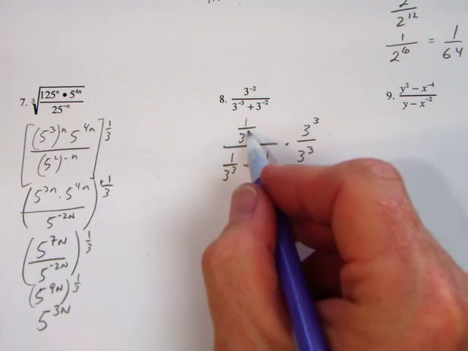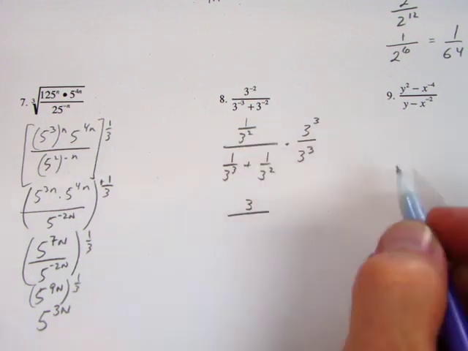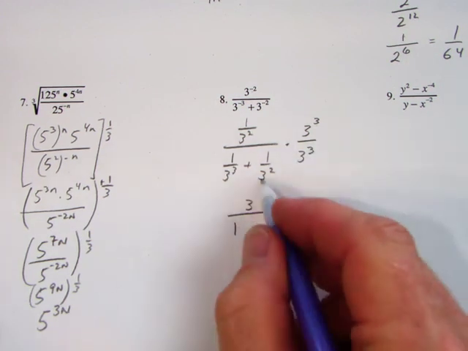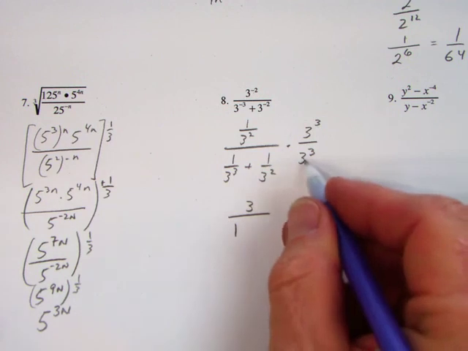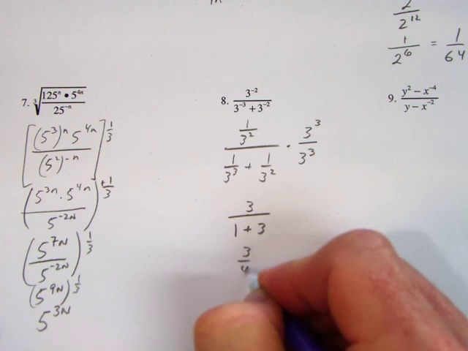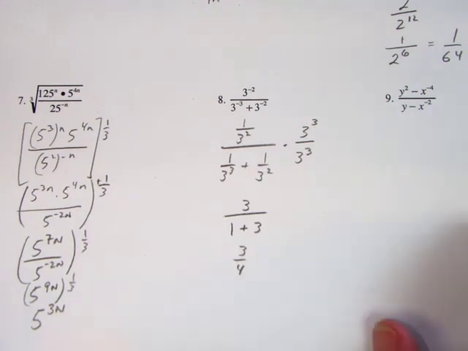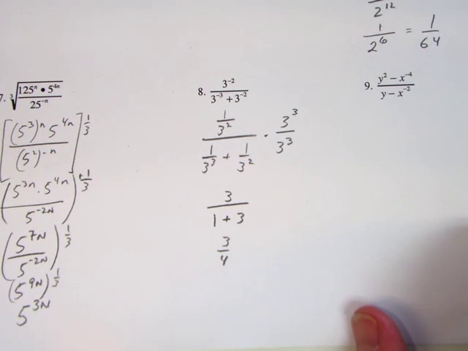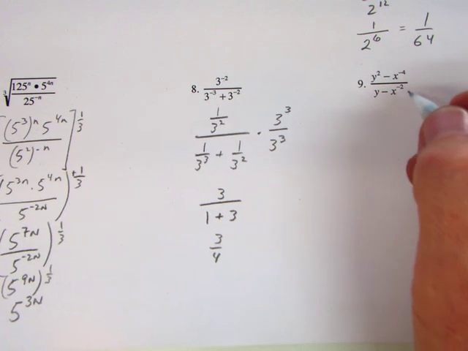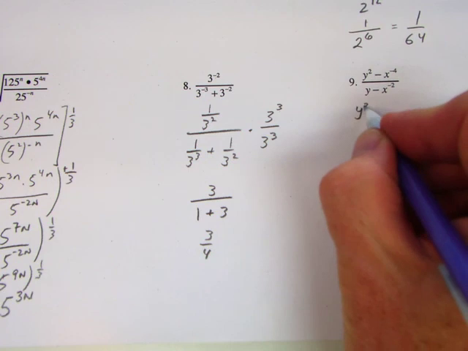When I do that, 3 to the third power divided by 3 squared will give us 3. 3 to the third divided by 3 to the third is 1. And 3 to the third times 1 over 3 squared, or 3 to the third divided by 3 squared, will give us 3. So this gives us 3/4. If you combine fractions, flip and multiply, it would eventually work out to be the same thing. It just takes a little bit more work. Now I'll show you this one two different ways because people just forget on dealing with this.